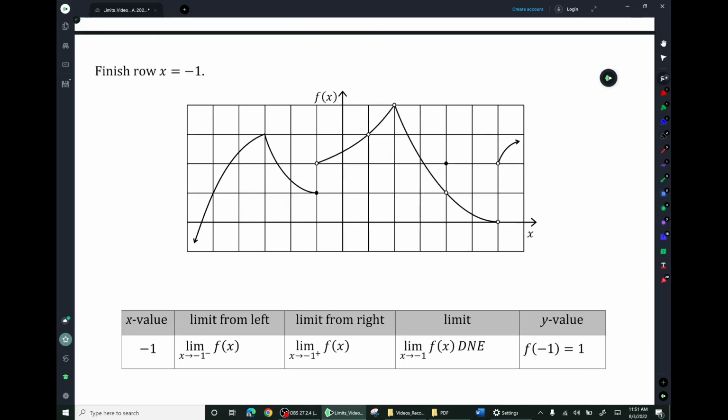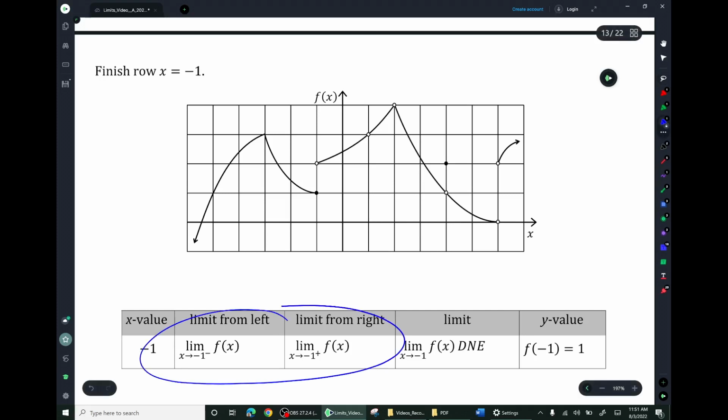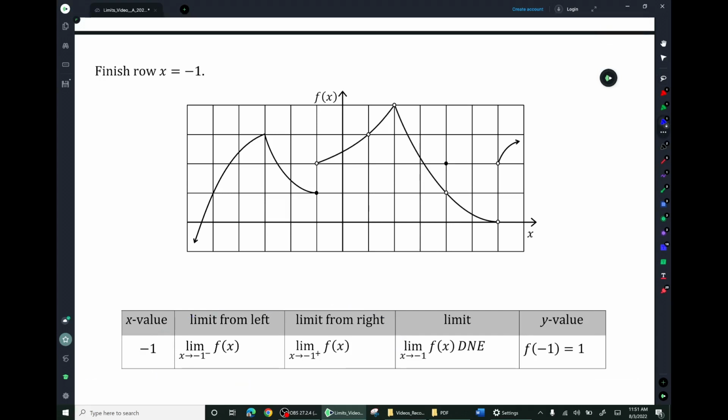So with that additional terminology of limits from the left and right, we can fill in these two rows of the table. Let's put our trends on this graph. So the graph is heading for the location -1, 1 from the left, so that -1 shows up in that part of the symbol, and that 1, that y coordinate of the location that the graph is heading towards, shows up here. The limit from the left is 1.